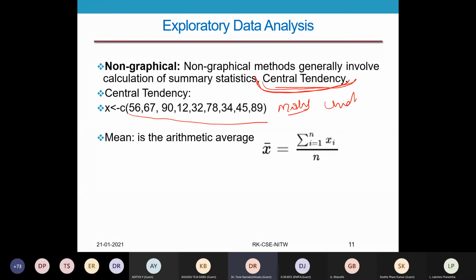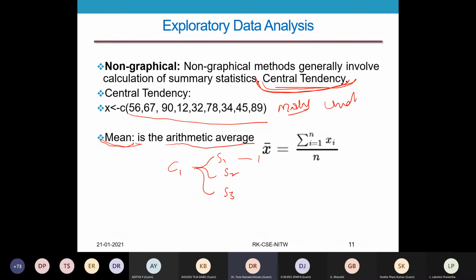So let us do the simple central tendency, that is the mean. This is an arithmetic average. In one particular class, the students are attending different subjects: subject 1, subject 2, subject 3.